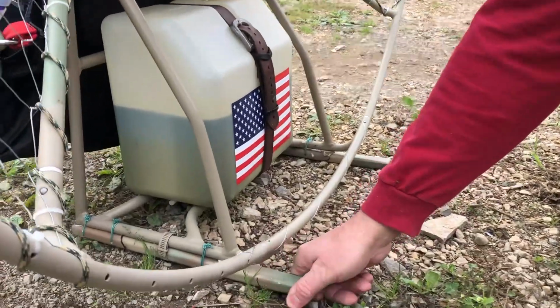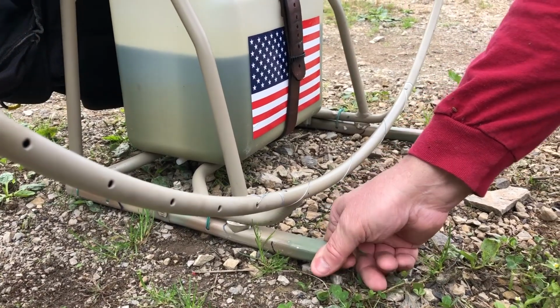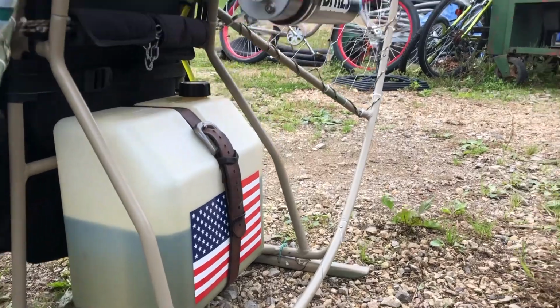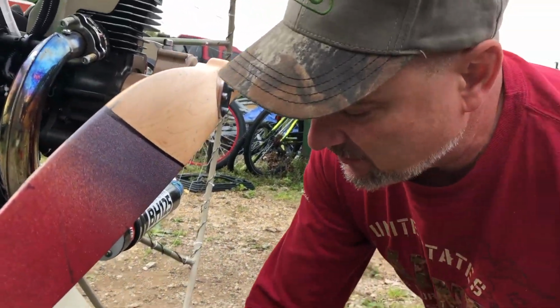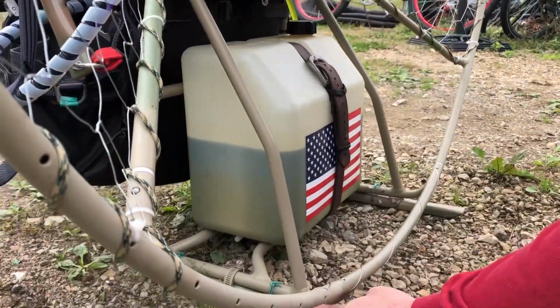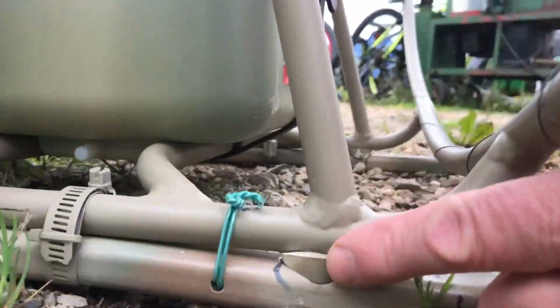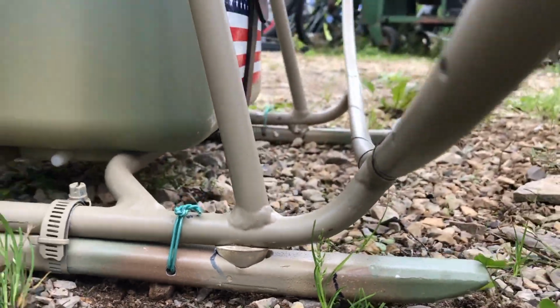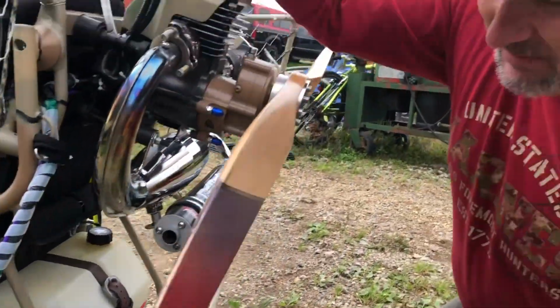They look like wood, but they're actually plastic. They're some kind of white plastic. I got them when I used to work at a boat manufacturing place here many years ago. I screwed on these little rubber feet on the back of there to get it to tilt forward more. So now this thing's not as tippy.